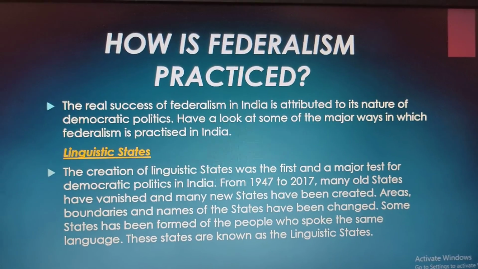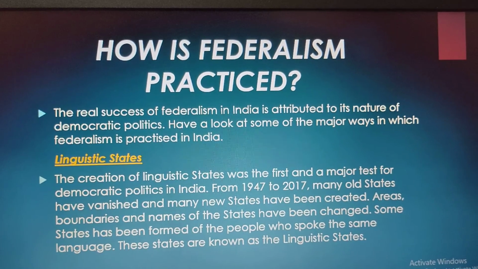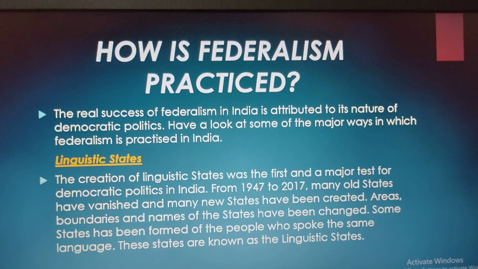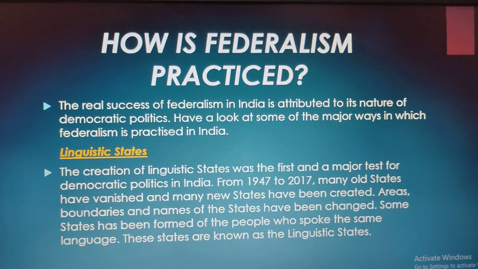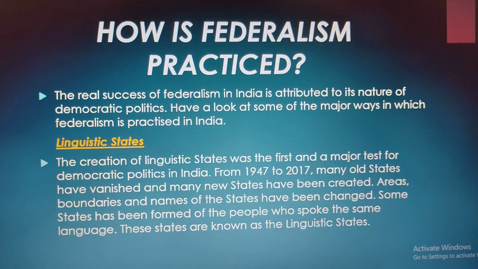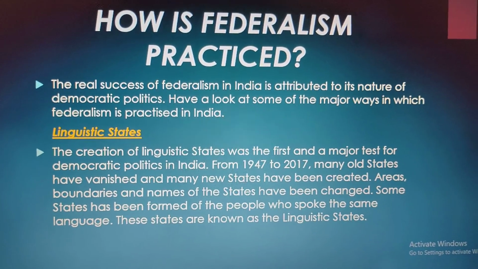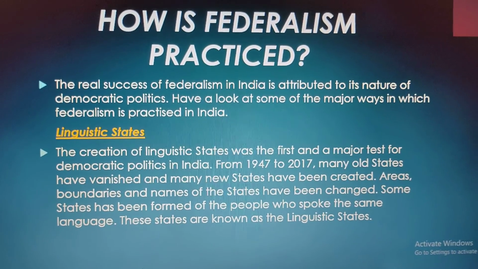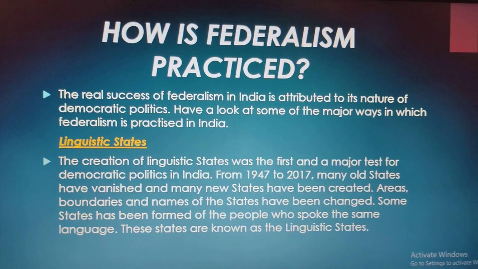Now, we have already studied what federalism is, how federalism is practiced in India, and what importance it holds, right? So, federalism, as you all know, is the sharing of power. Sharing of power in a democratic institution, in democratic politics. Also, federalism is said to be the very feature of Indian democracy. It means power sharing, so that power is not misused by any one institution.